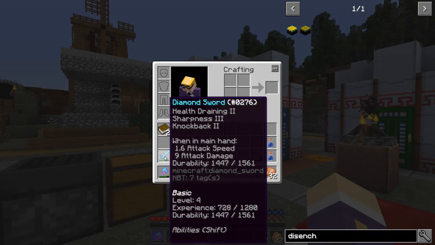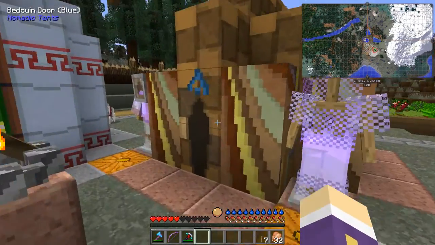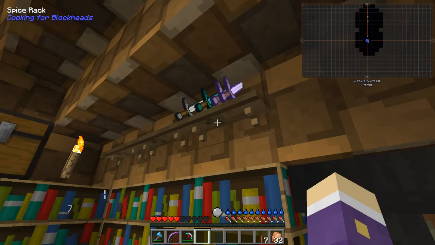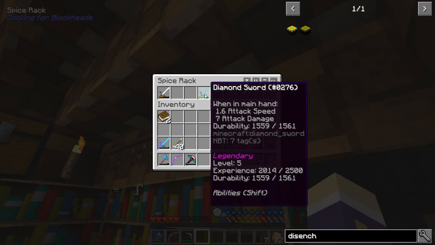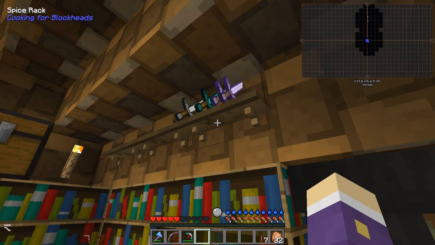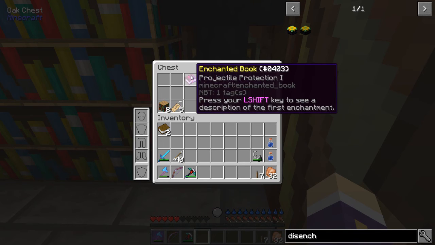But I do have a basic diamond sword, and I think I've stored away in here. Let's see. Yes, up in here, I've stored away a legendary diamond sword, which I've been using a little bit and got a few leveled up abilities. But I've got no enchantments on it yet. So I'm thinking about what enchantments to put on it.